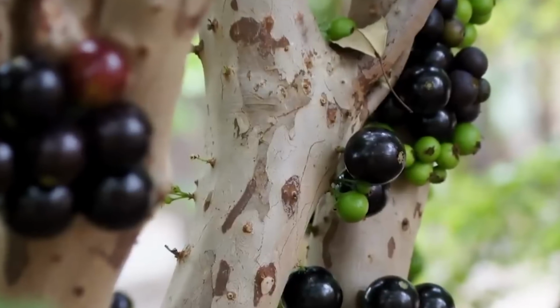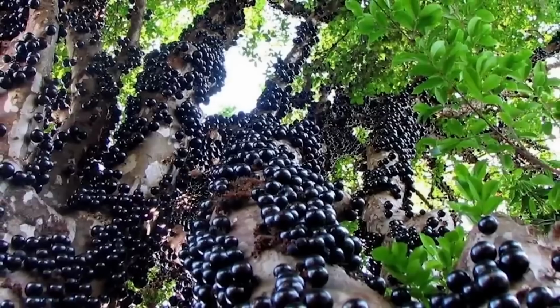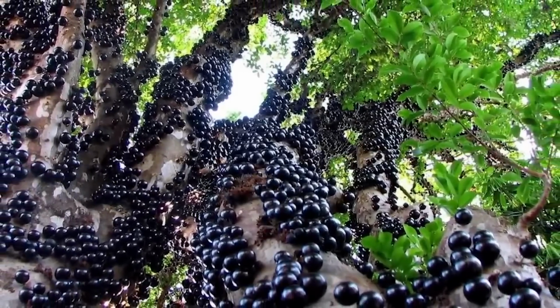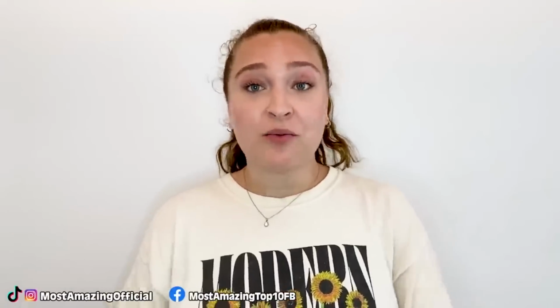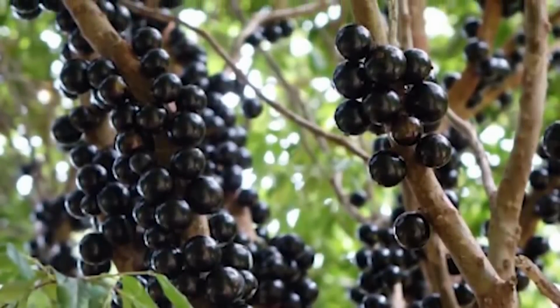This tree is a slow-growing evergreen tree that features salmon pink leaves when it's young, before they turn green as it matures and gets older. That's not the only strange and interesting thing about these trees, however, as they grow their grape-like fruit right on the trunk, which isn't the most normal thing for trees. These fruits are purplish black and can be eaten raw, or they can sometimes be used to make jam.